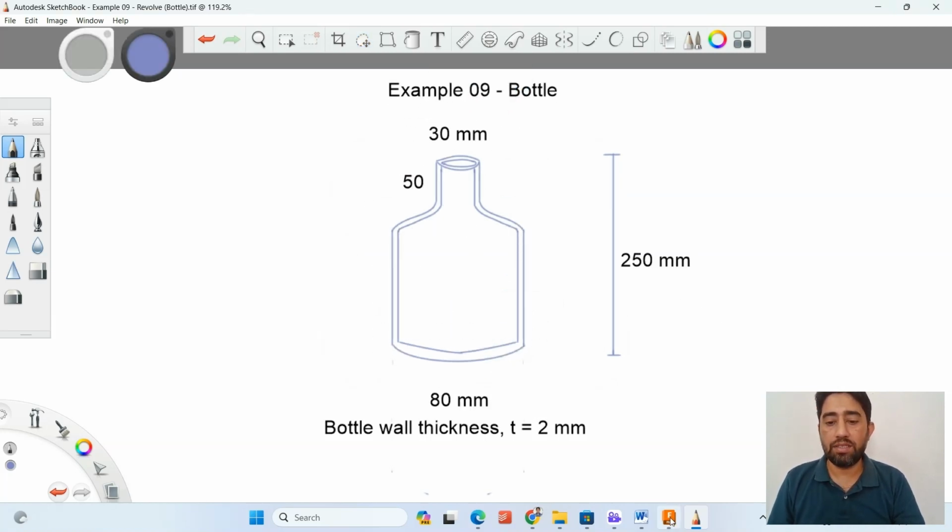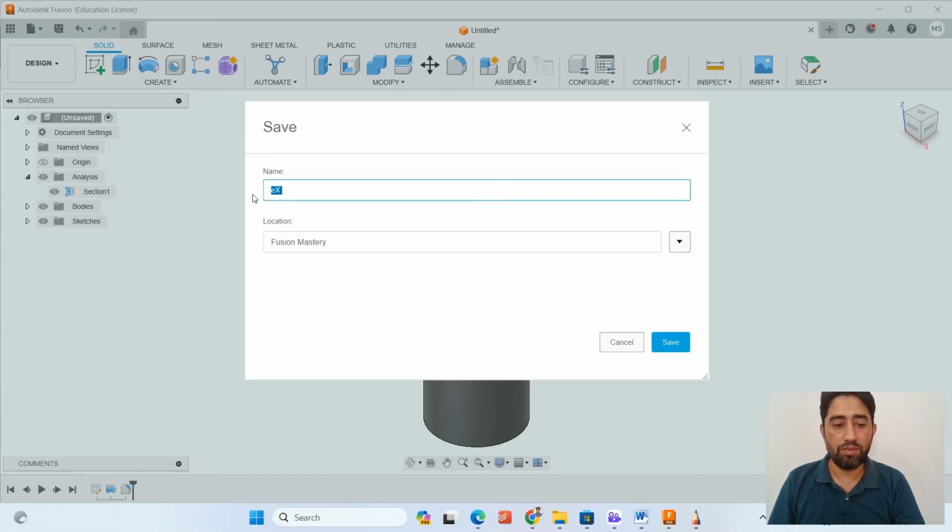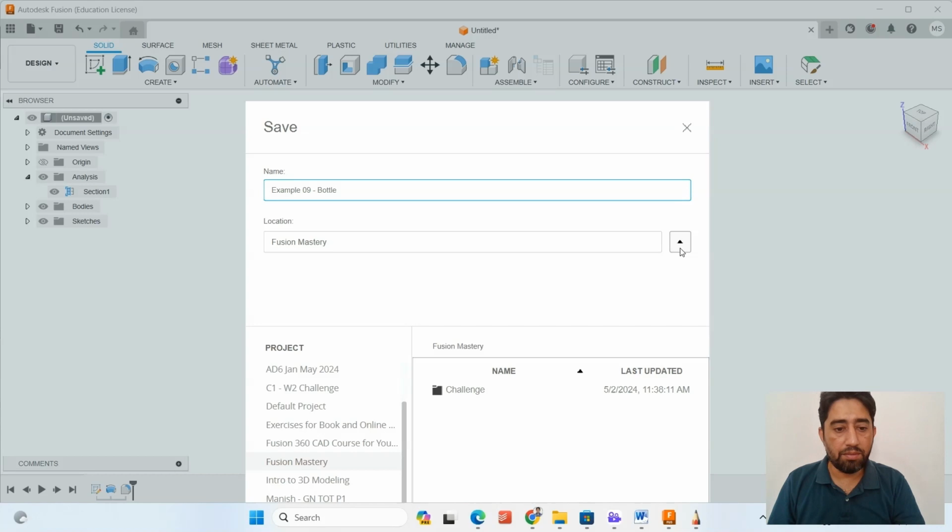So this is our ninth example using revolve command. So we will save it as example 9 bottle. Save into the appropriate location. If your project folder is different, then choose the appropriate folder.